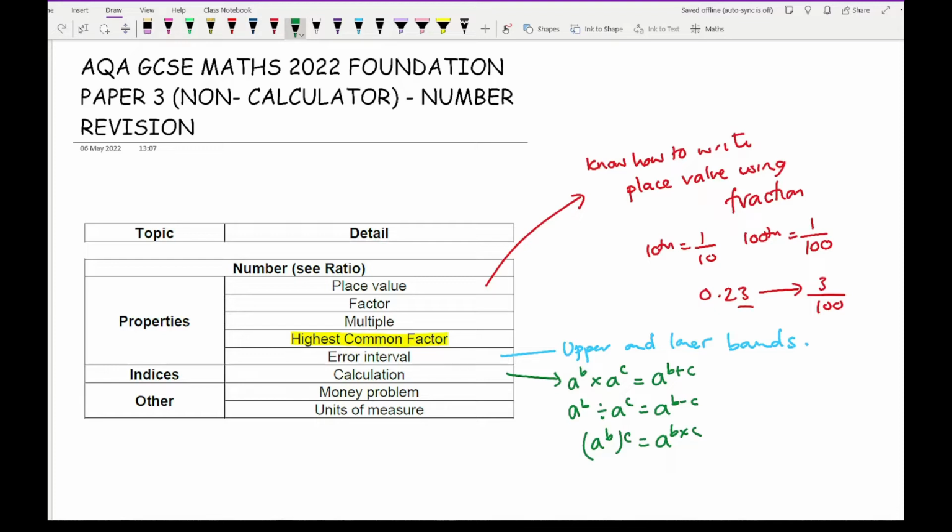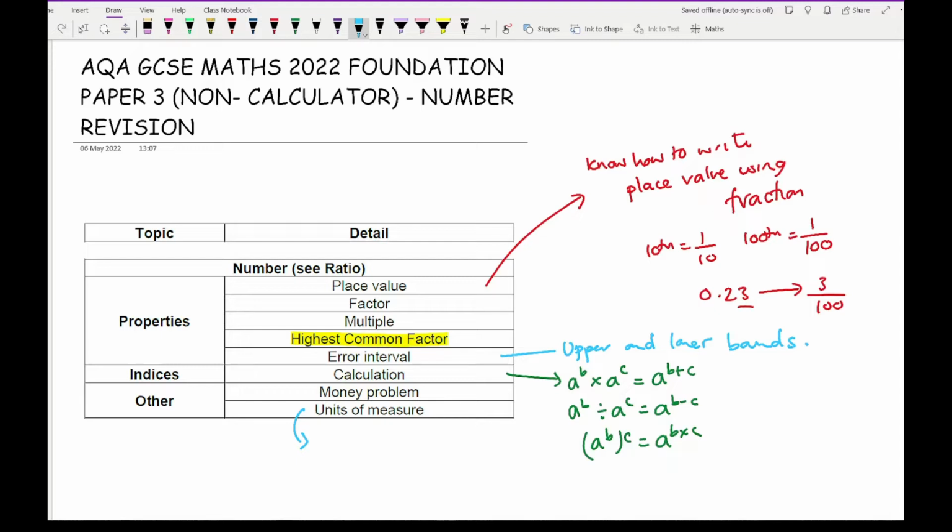Uses of measure, now there aren't any questions on this particular video that cover units of measure, but basically what I will do is I'll include in the description below all the units of measure and the conversions that you need to know. So for example, converting units of length, so millimeters into kilometers and meters into millimeters, or meters into centimeters, looking at units of mass, kilograms into grams, and tons and stones etc. And also you're looking at capacity units as well, so litres, millilitres, and just recognizing that any problems that you're looking at, make sure you're always converting the units.